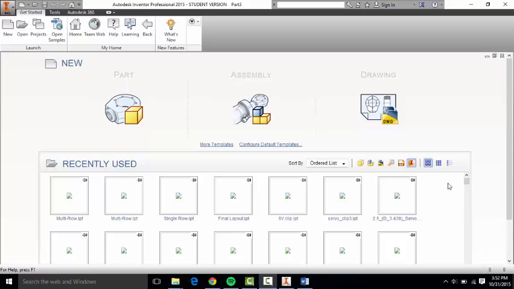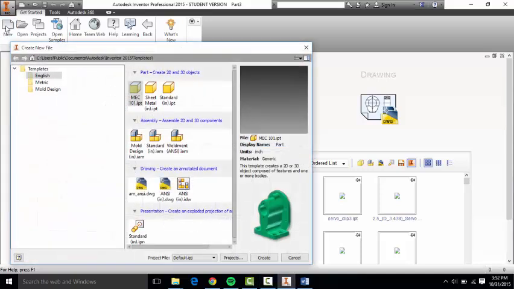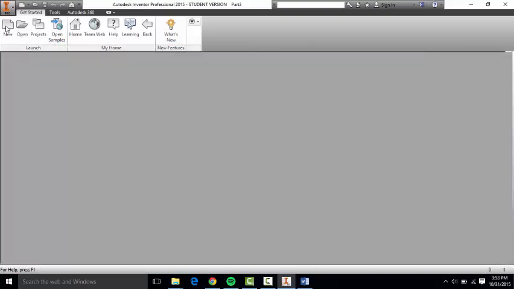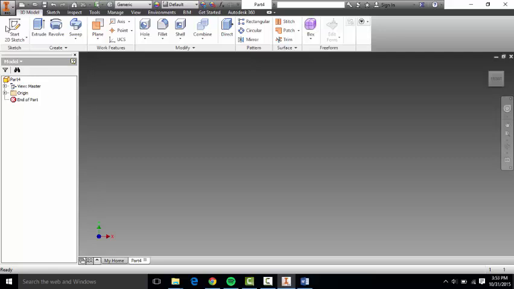Alright, so let's make some parts. Go over here, click on New, and open the mech101.ipt file, which is the file format we've created specifically for this class. You could also open the standard inch.ipt file if you're having any issues with the Mech 101, but open one of the two. Don't open the sheet metal one. It's a little problematic for our purposes. So you open up the Mech 101 file, and let's create a few sketches.